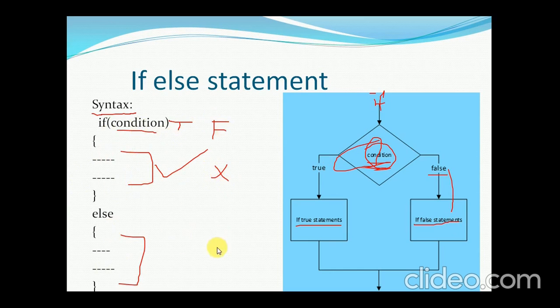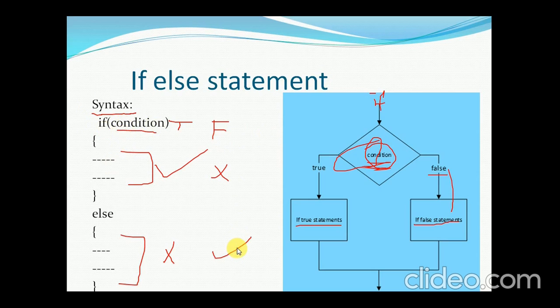It directly executes only the else part. If the condition is true, the if block is executed and the else block is skipped. If this condition is false, the if block is skipped and the else block is executed. That means either of the parts will be executed. Clear? I am repeating again. If the condition is true, the if part is executed. If the condition is false, the else block is executed.